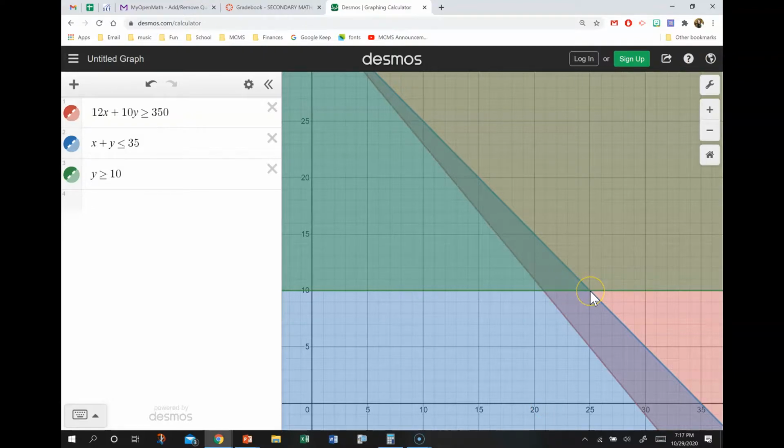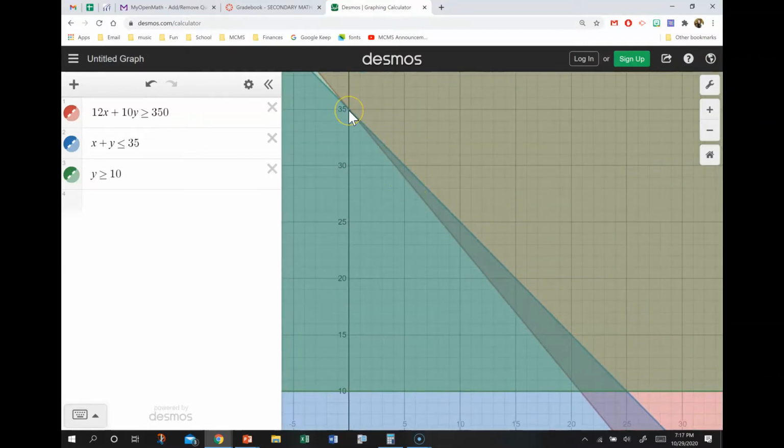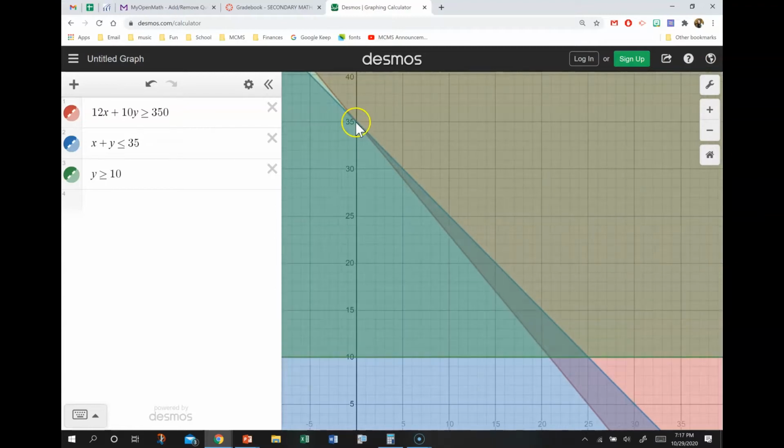But then we've got this point over here that's another bound. You can't work more than 25 hours at that place. Then we've got this up here. She can work at most 35 hours at the clothing store and 0 hours, and she still just barely makes enough money. Just barely. See how they intersect right there? So this sliver right here represents all the number of combinations of hours that she could work at both stores.